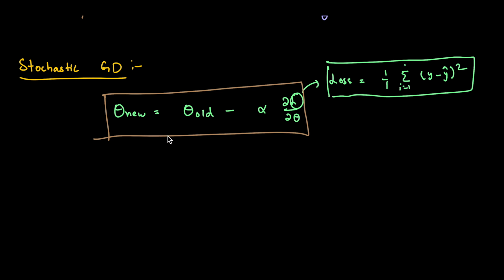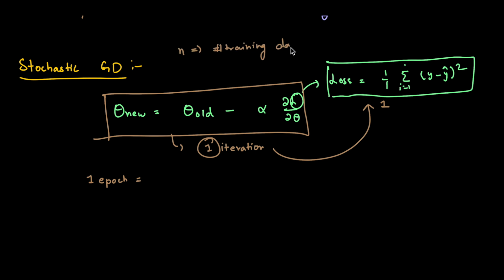Okay, so if we are updating all the parameters, that means that we have completed one iteration. Simply this formula is nothing but us doing one iteration. Within this one iteration, how many data points are we considering? We are considering only one data point. So this loss is calculated on only one data point. So in order to complete one epoch, how many data points do we need to cover? We need to cover n data points because our training data set size is n. Then in order to cover all these n training data points, how many iterations do we need to do? We need to do n iterations. And why do we need to do n iterations? As in one iteration, we are only covering one data point. So in order to cover all the data points, we need to do n iterations. Then only we can say we have completed one epoch.